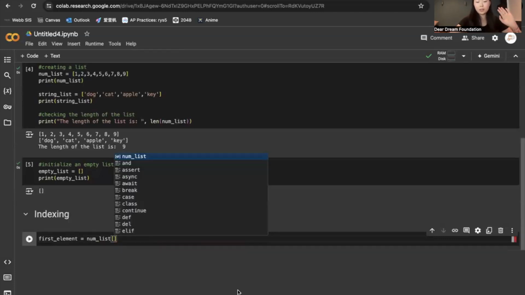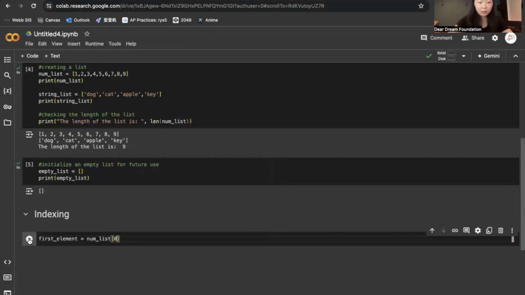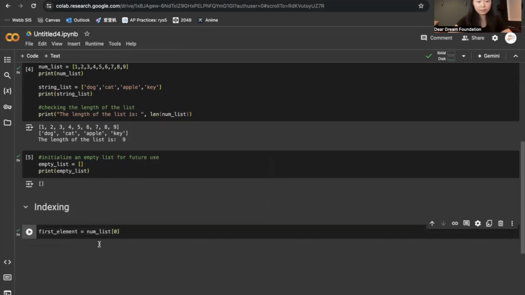Can anybody either tell me in the chat or unmute yourself which index I should put, according to what I just talked about, to get the first element of the list? Right. That's correct. We start from 0. It's good. Oh, sorry. We should print it to see. First element.